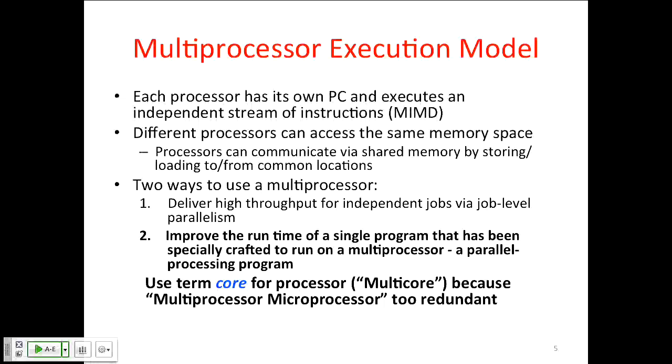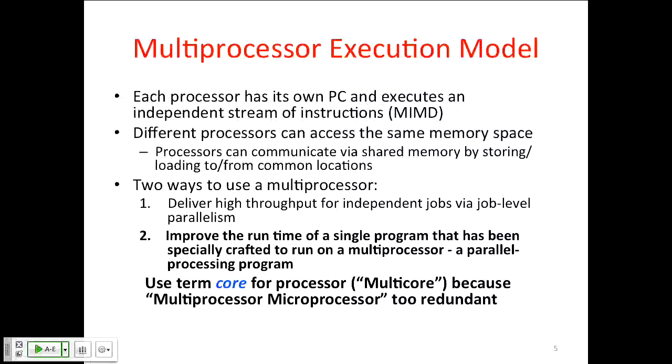There are two ways you can use a multiprocessor like this, and we covered this last time. One way is if you have completely independent programs. Program A, program B, I can just run them at the same time instead of one after the other. That's one way of getting extra throughput out of your system, for independent jobs, independent tasks. What we'll be focusing on today is how you make a single program run faster by using multiple cores. Now you have to somehow divide the work of one job into pieces that you can parallelize across different processor cores, and make them together run the program faster than a single processor by itself.